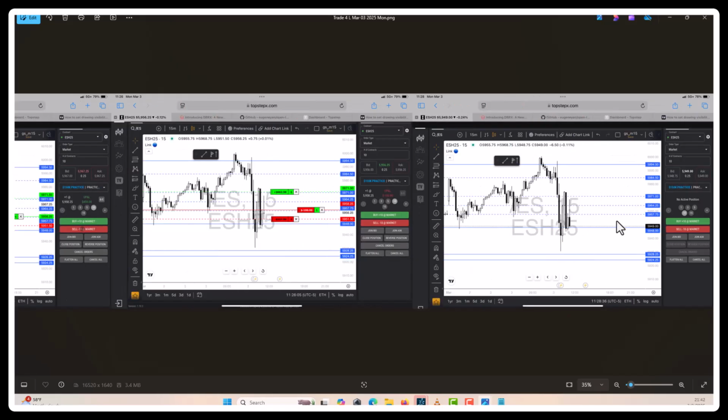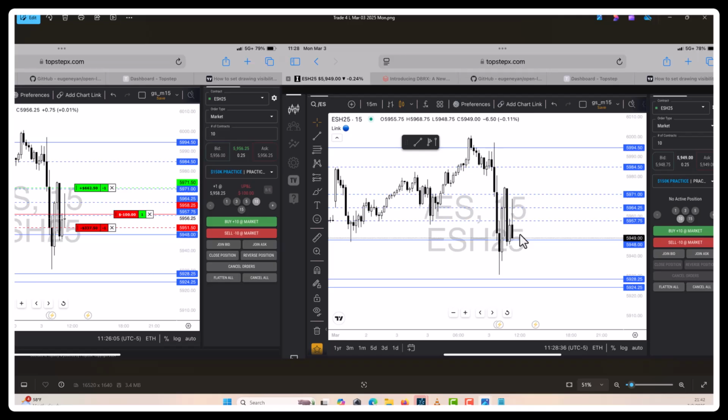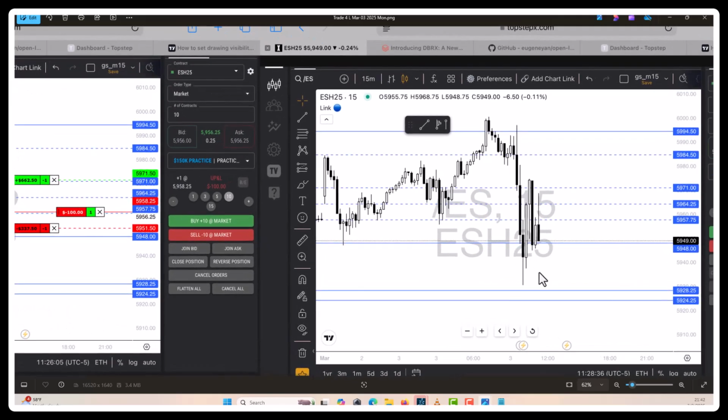So as soon as we see this flip right there, we're thinking about engaging short, but we know that there is a lot of sell-side liquidity right here. You see that test from above, that's the signal that there is a lot of sell-side liquidity, or there is not enough sell-side liquidity. It needs to build up the sell-side liquidity. So that's the idea. And also look on the high time frame, we see levels 59.28 and 59.24.